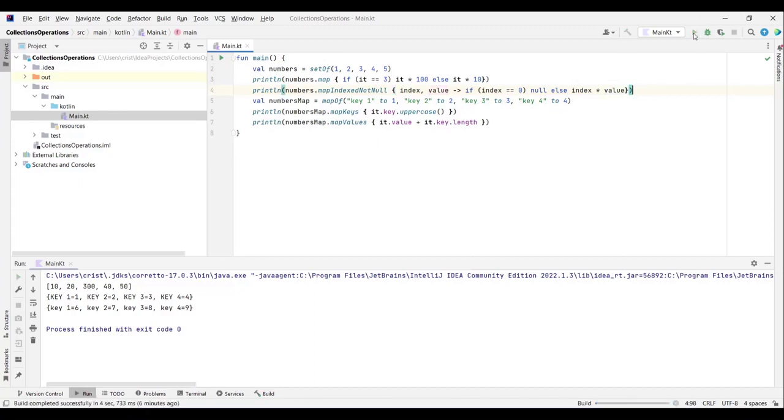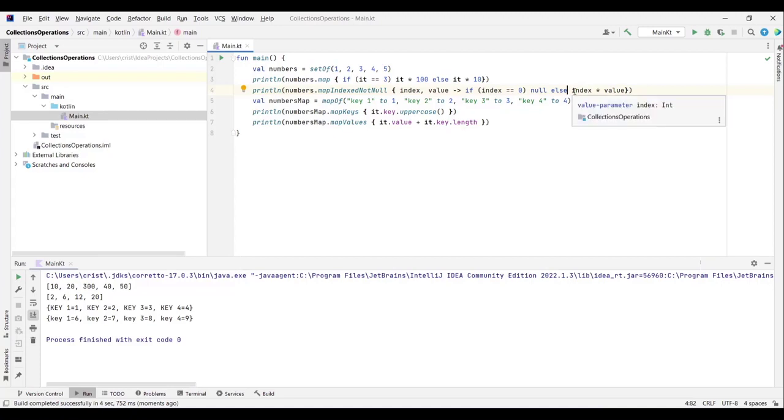So if you run this, we get 2, 6, 12, and 20. For the first one we get nothing because for the first index we assign null, and then it's using the else part to transform our numbers list, multiplying the index by the value.